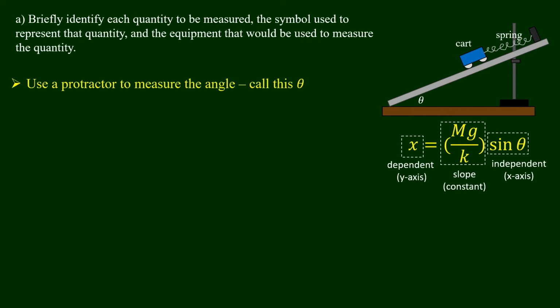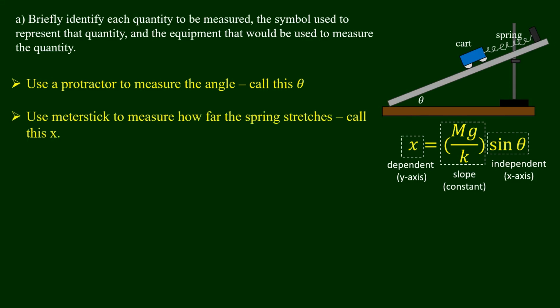Theta is an angle. I'm going to call it theta. And I measure an angle with a protractor. So that's the first variable. Next one is a bit complicated. This is the distance that the spring stretches after equilibrium. So I have to make two measurements here, and we'll describe it in the steps. The rest length of the spring when it's not stretched, and then the additional length that it stretches, that's x. So that variable there is x, measured with a meter stick, it's a distance. And then the mass of a cart, which is capital M, I'm calling it capital M. Any mass, you just say measure it with a balance or a triple beam balance, something like that.